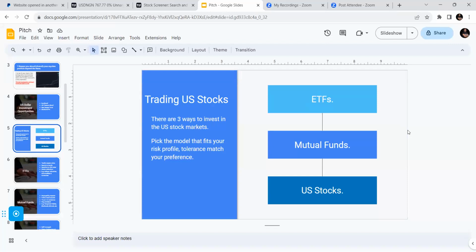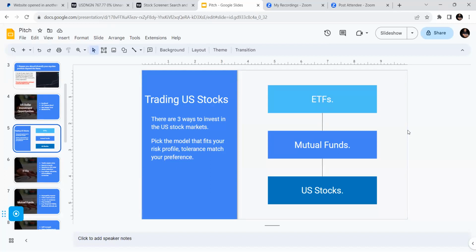So first, you can start by investing in ETFs for beginners. ETFs, or exchange traded funds, are assets that track a value. I don't have money to buy all the stocks in the S&P 500. The S&P 500 is the top 500 companies in the US market. I don't have money to buy all the companies, but I can buy an ETF that tracks the performance. An ETF tracks the performance of an asset beyond just stocks.